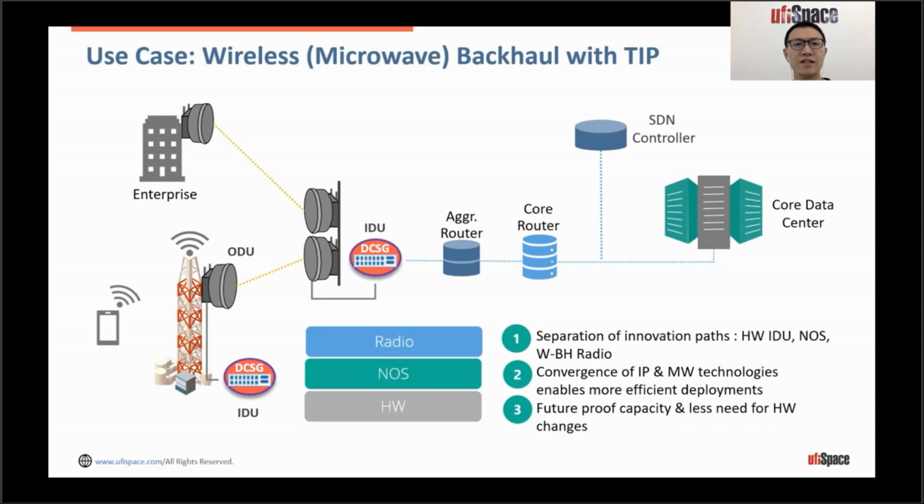This is very exciting for us as this use case starts to branch out the potential use cases of the DCSG past the mobile cell site. And remember, we are using the same DCSG here. That means a carrier using multiple backhaul technologies can potentially use a single DCSG model. This means they are purchasing DCSG in bulk. The spare parts are the same, and it also makes their service team's job easier, thus faster servicing and fewer mistakes.